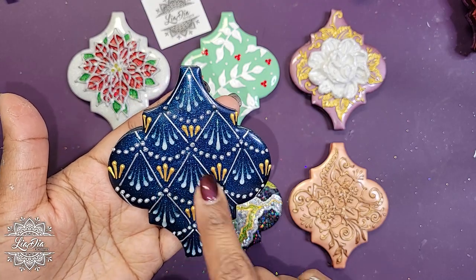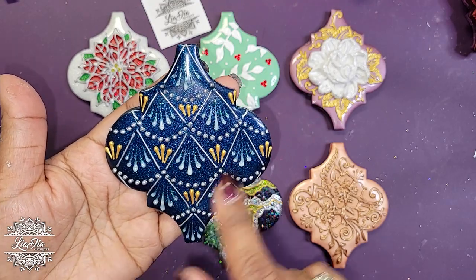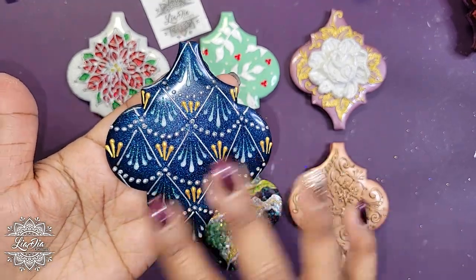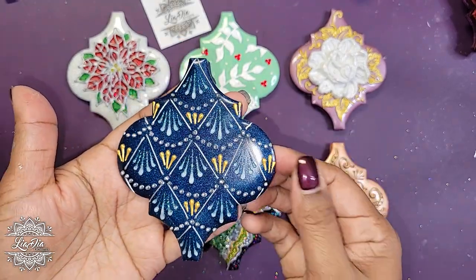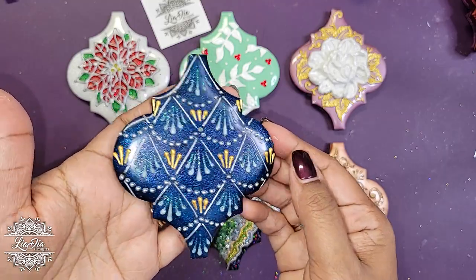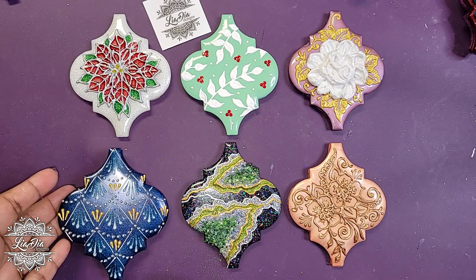So on a future piece, I may try to figure out how to do that fade because I really do like it. But unfortunately, once this dries, it's not gonna have that, but it will still be beautiful. I mean, I really like the pattern of this one here. Just, it's so pretty and elegant. So, and I love the color too.